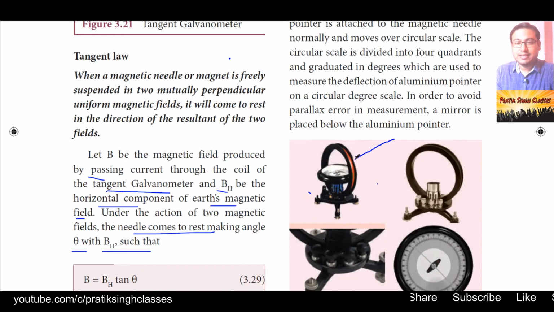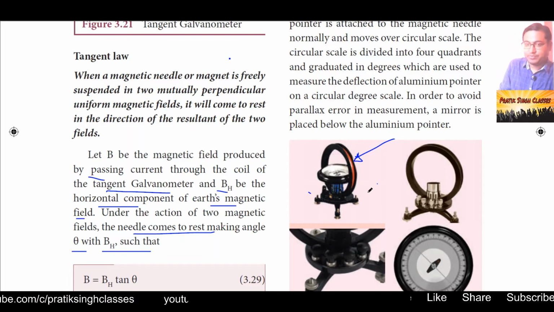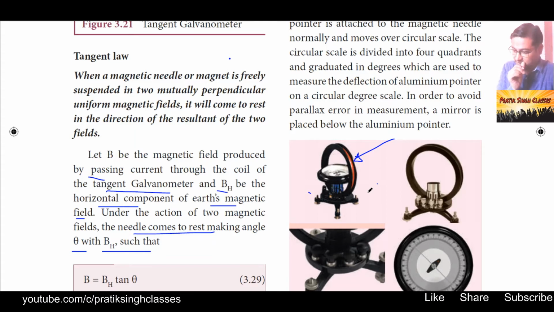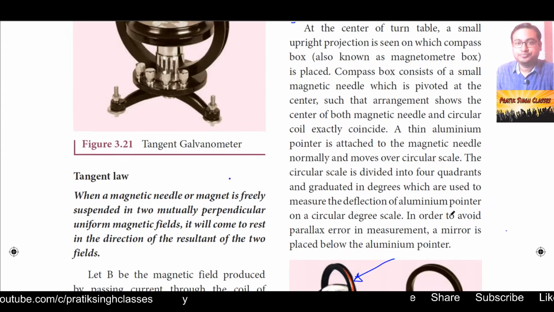So what happens here is, in the same loop we have coils wound of three distinct dimensions, and also with different number of turns. You know very well that when we increase the number of turns, the magnitude of the magnetic field increases. Suppose we have n number of turns in a coil, and if we increase the length of the coil or thickness of the coil, then the magnetic field will also change. So that property is being used here.